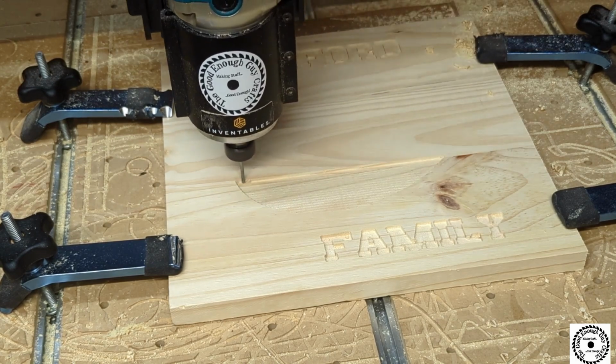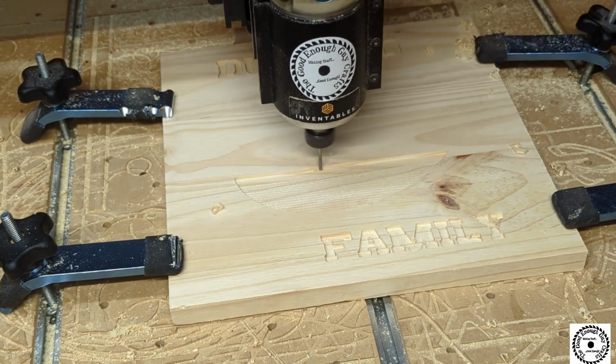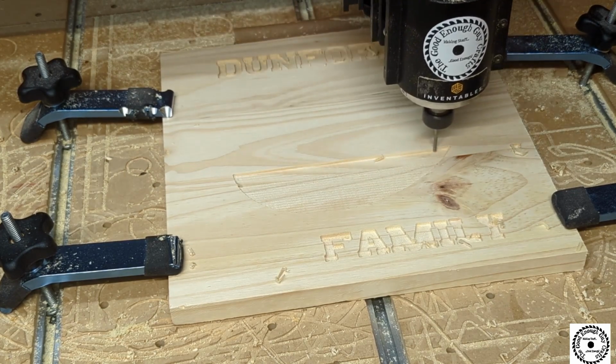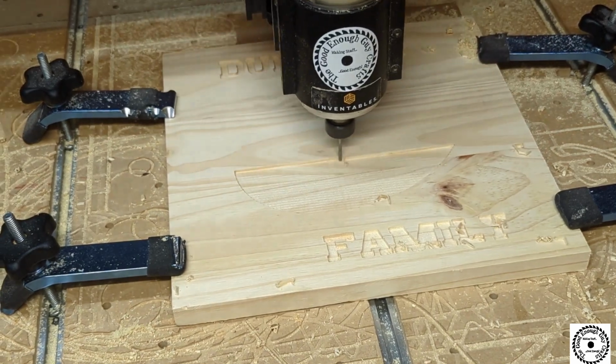If you guys like ASMR, I think I'm just gonna do a couple of ASMR videos of just the carves and nothing else. Just to watch this thing make the sawdust and listen to the motor hum.